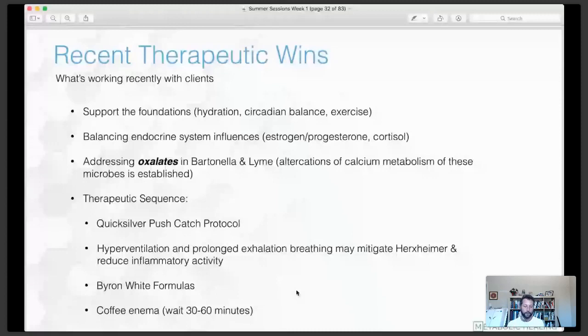So the Byron White formulas, which I have used, have shown to be useful, but only in combination with something that stimulates the hepatic system and flushes out the intestines and the hepatic system. Coffee enemas, I don't know what your opinion is, but I've found them to be valuable over the last decade. I've had many people report how amazing they've been, and I've witnessed their possible effects. I've had clients tell me that they would take the A-bark single drop and they'd herx huge, for 2 days. But if they did the coffee enema and the push catch, they were fine. I've had people tell me that.